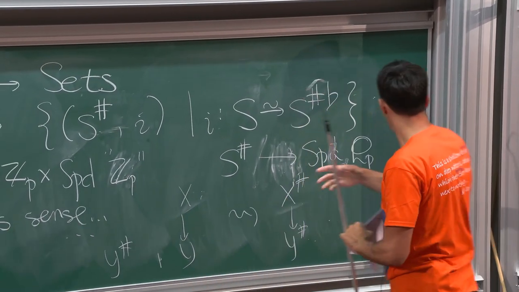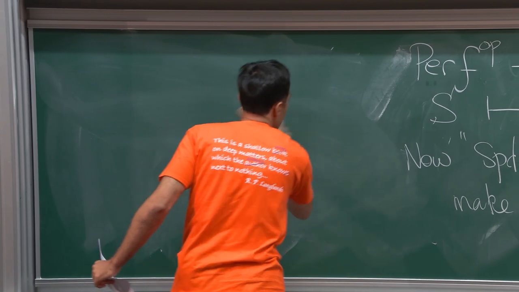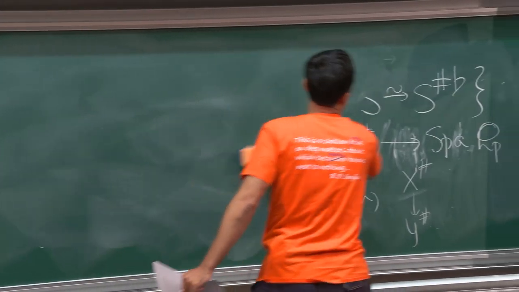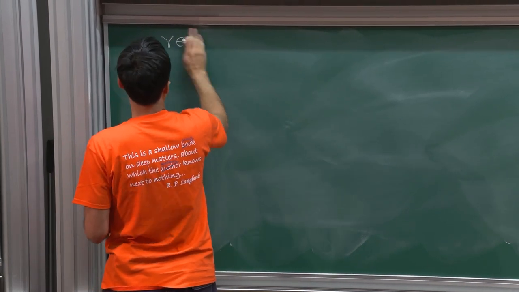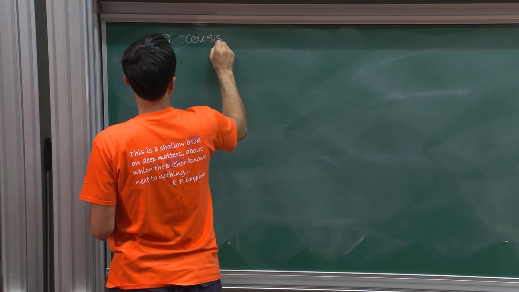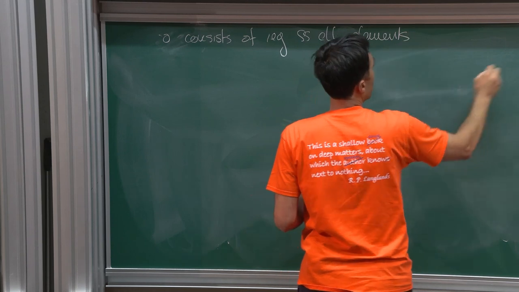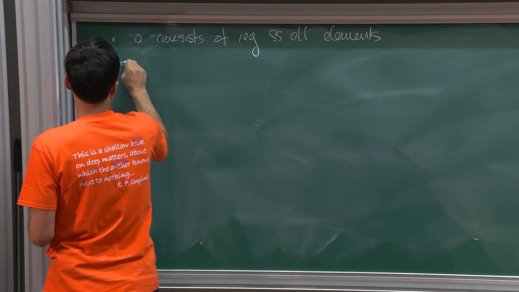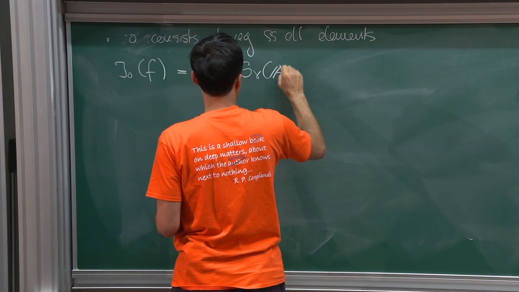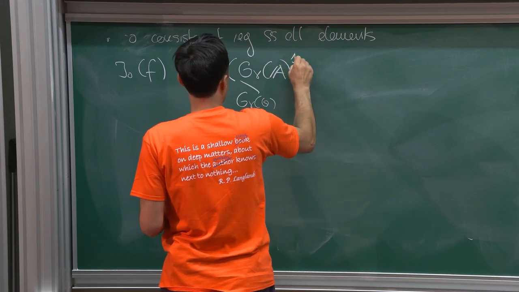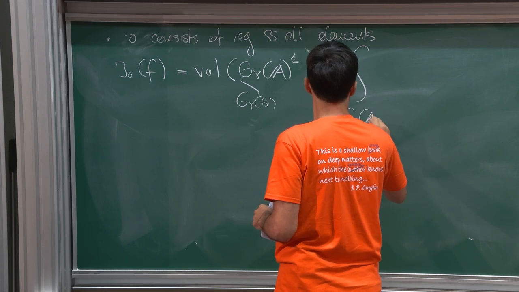So some of the distributions that occur in the coarse expansion have fairly straightforward formulas. So let me show what these formulas are. In the special case when O consists of regular semi-simple elliptic elements, then this J(O) is what we already saw before. So this is the volume of the automorphic quotient of the centralizer, with the small proviso that you put this upper one here, and then the orbital integral that we saw from last time.